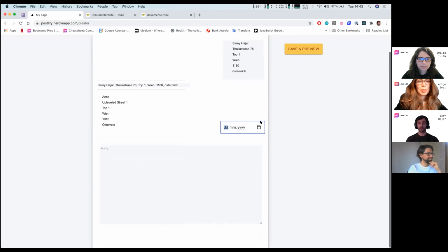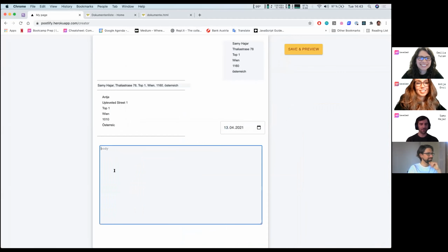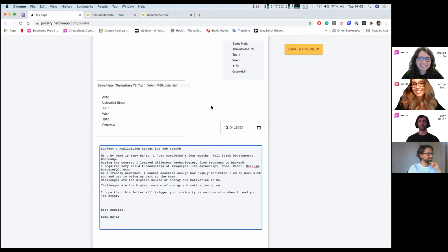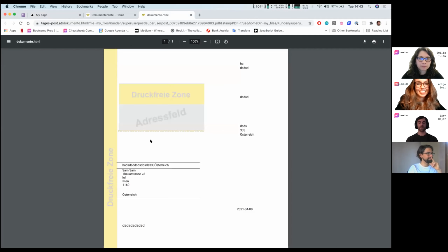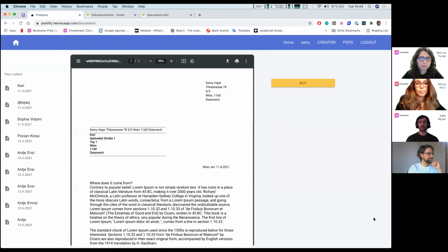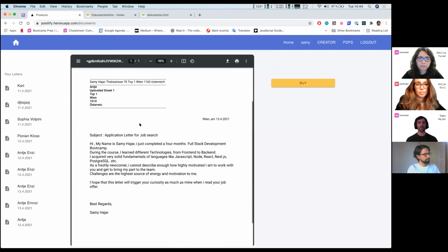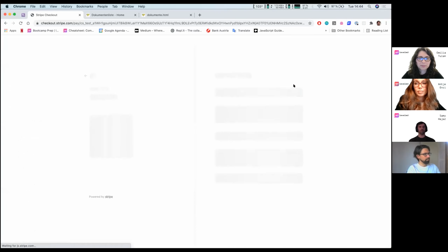Then that would be the date of today. And I prepared, obviously, very prepared for searching for a job, I have a motivation letter. Now, as you can see on the other side, here was the problem of this layout. It doesn't work. Here is actually a windowed letter. It needs this layout, so what I did is just create that for you. You can just type your letter, and then you'll find here the letters that you created, and the last one is here with the date and the sender, right? And seamlessly, you can just decide to buy it.